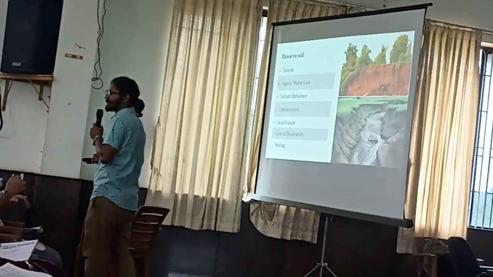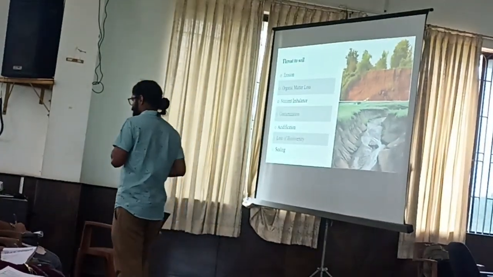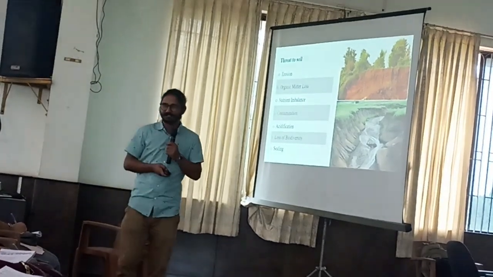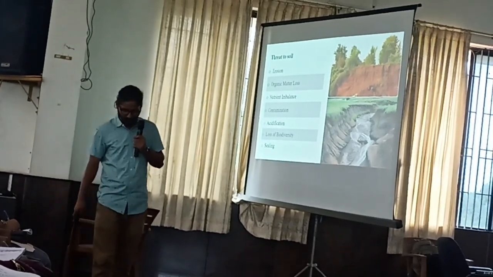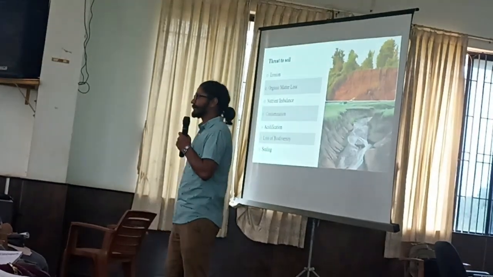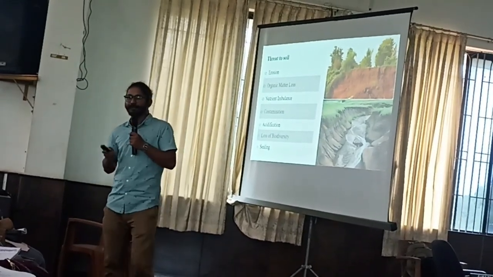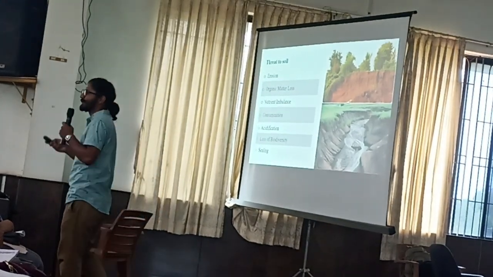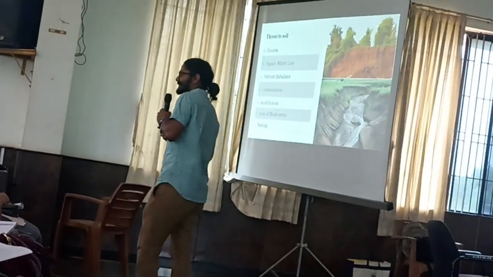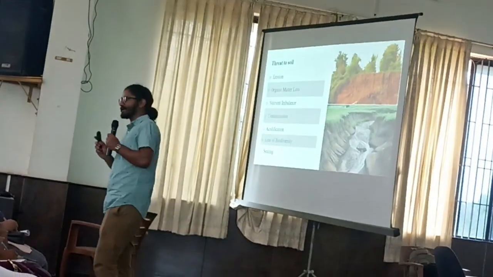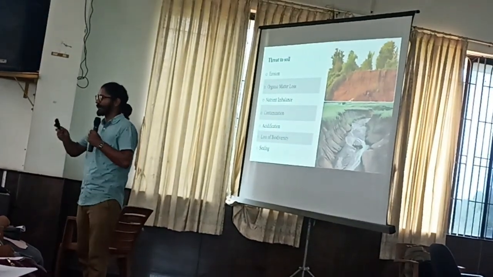So there are various threats to our soil, like soil erosion, organic matter loss, the loss of topsoil, and nutrient imbalance. Because we grow food or crops for our sustenance, there is a nature of greed in humans. We think that if we put more fertilizer, we will have a greater yield. But that is not the case. There is a certain limit that a plant can withstand, so it can't take more nutrients beyond a threshold limit.